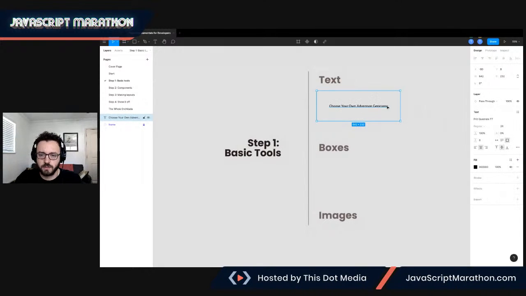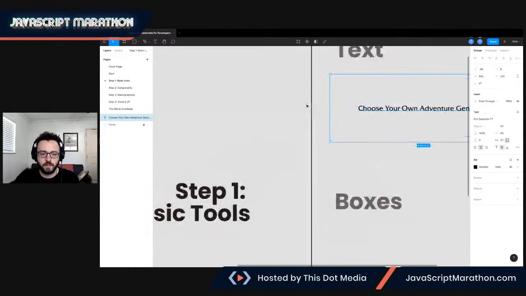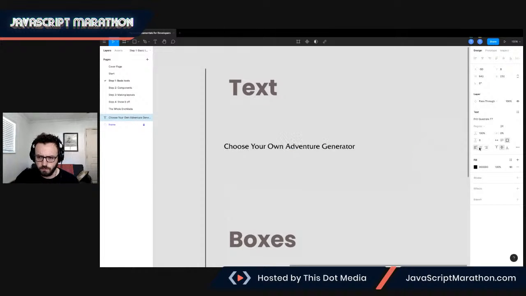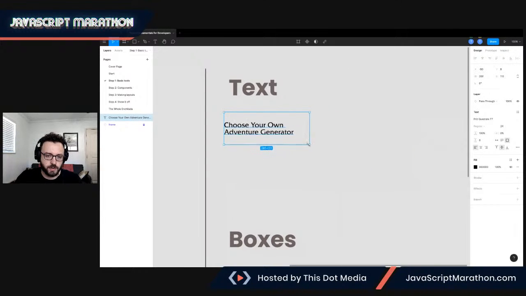I think we had it closer to 24, which looks small here, but I'm really zoomed out. To zoom, you can hold Control or Command and scroll, and then you get zoomed in as you need. For text boxes, you can align the text inside to be left aligned, center, or right. We're going to go with left, and we need to shrink this down so it breaks to 2 lines, something like that.